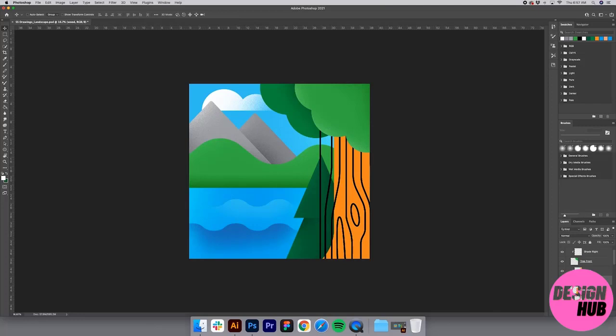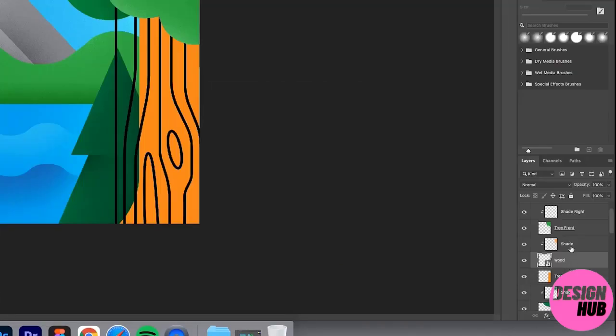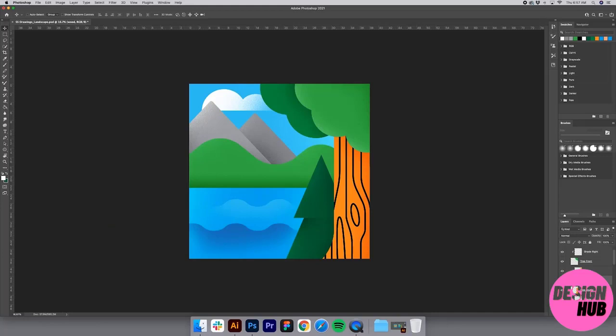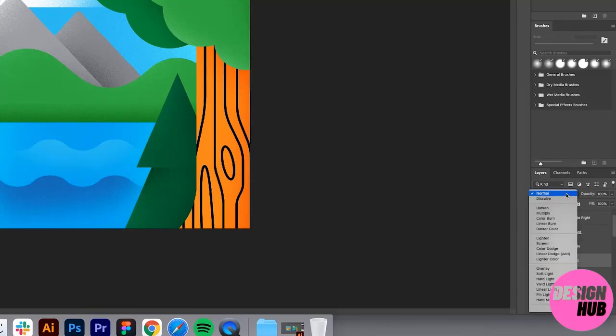Great. Now you'll see that something happened here. If you go down to your layer panel, you'll see that we have some weird things going on here. It's because when we did drop it, it kind of messed up our mask layer set. So with that still selected, we can go ahead and hit Option and square between the tree stump and the wood. And now it'll mask both of the shade and the wood. And if you ever had to go back and take things out, you can always hit Option, click them, and remove them as well.